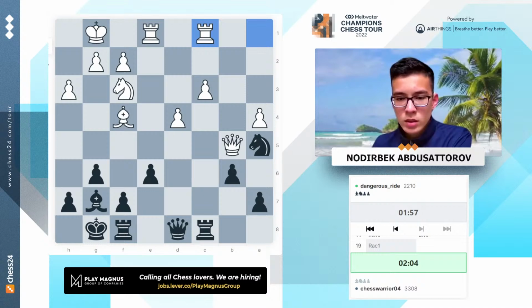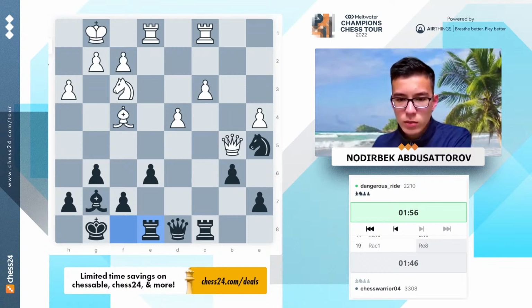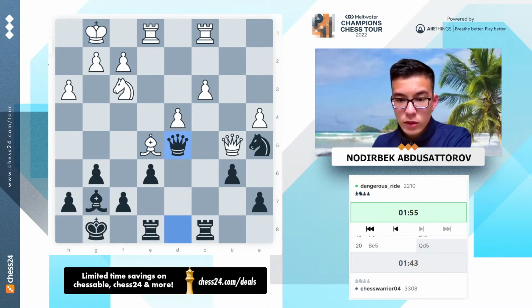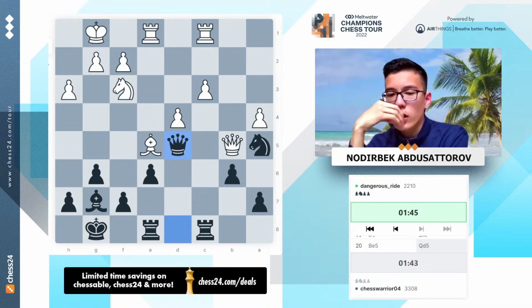So let's look for another move from other candidates. Can I play here? Play queen e8. Yeah, let's play queen e8, just a prophylactic move. And then just go queen d5. Bishop g7, king g7, can play rook e5. Then I'm gonna play probably queen c4.